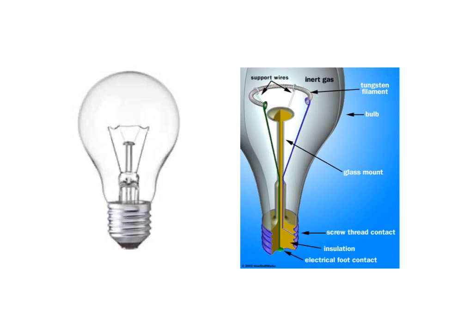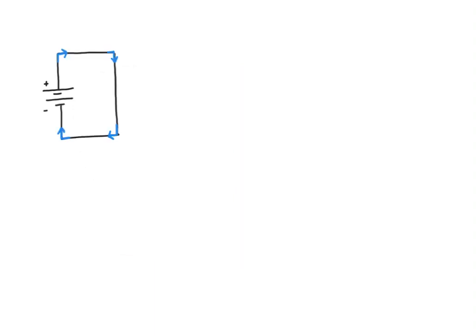So now let's go back to our circuit diagram. And if I want to power this light bulb, I can insert it inside of my circuit like this. Where this circle with a squiggle through it is the symbol that we use to represent a light bulb. Now my battery is sending current through my light bulb. One thing to note is that if I were to only connect one side of my light bulb to my battery, nothing would happen.